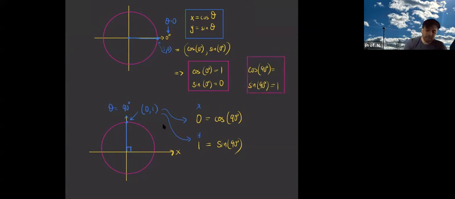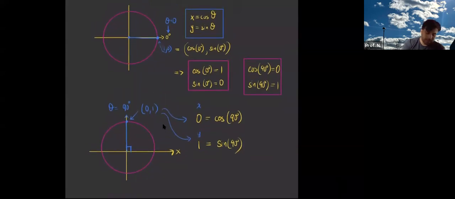Hope you guys start to see the connection between sine and cosine and the x coordinate and the y coordinate on the unit circle. And you can go on and on. You can go, what happens when the terminal side is 180 degrees? You see that?